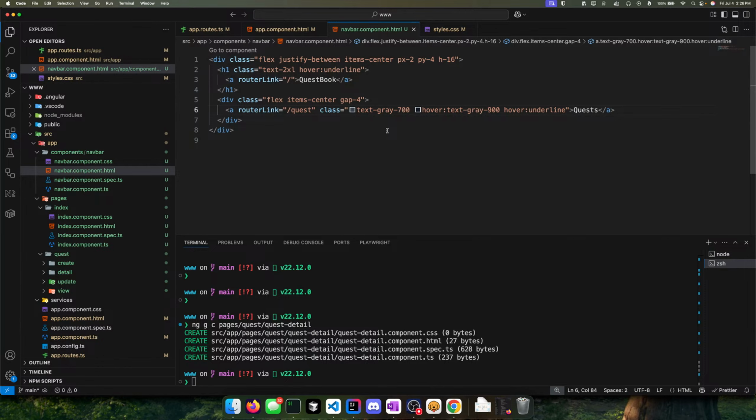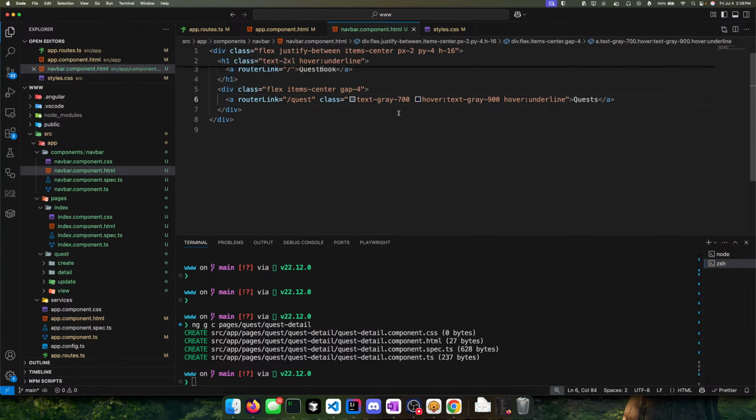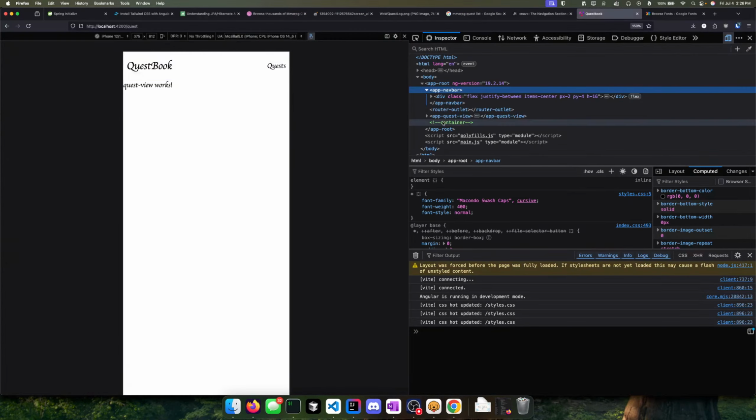Cool. So we're set there. I'm just not going to deal with the color for now. Alrighty. Cool. So now we have our two views.